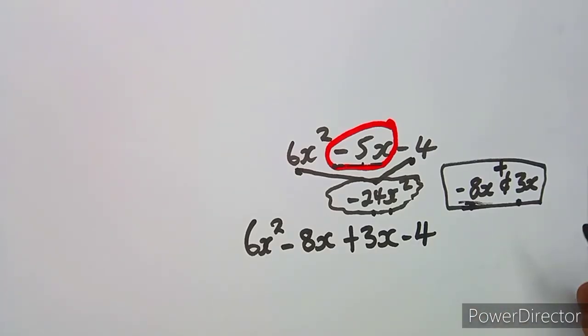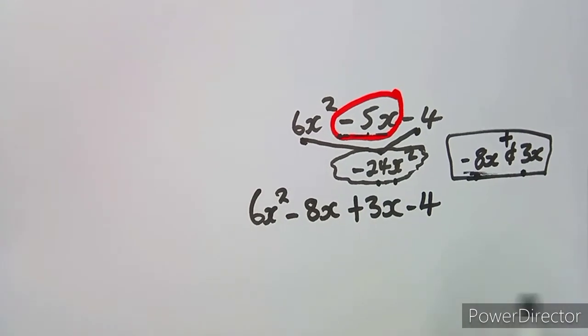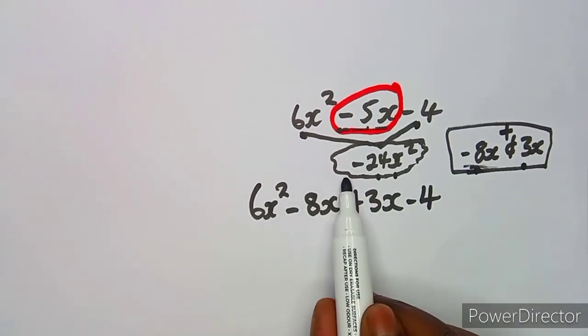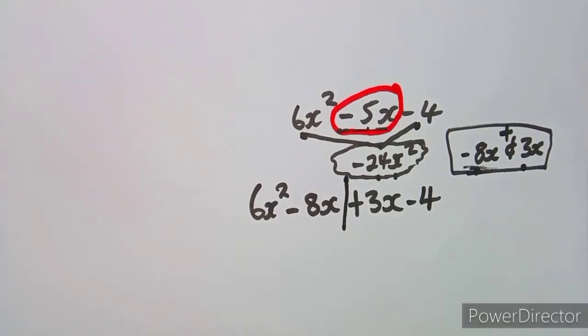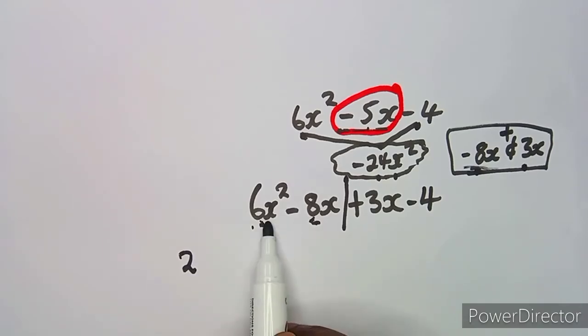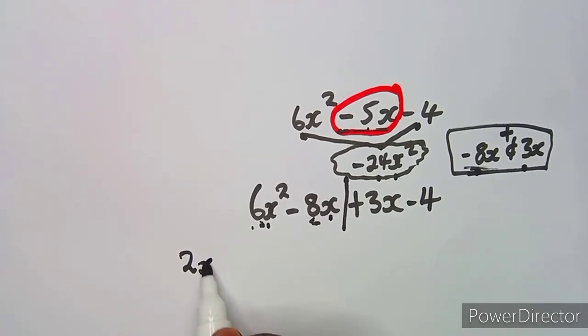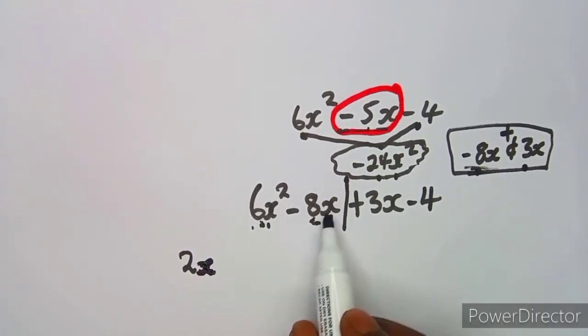Now it's something that is clear because we now have 4 terms. So remember, when you've got 4 terms, you separate them into 2 and you factor out what is common for these first 2 terms and for these 2 terms. So here we've got 6 and 8. What is common between these two numbers is 2, and we've got x squared and x, so we're going to factor out 2x. Remember, here we take the highest common factor, which is the one with the smallest exponent.